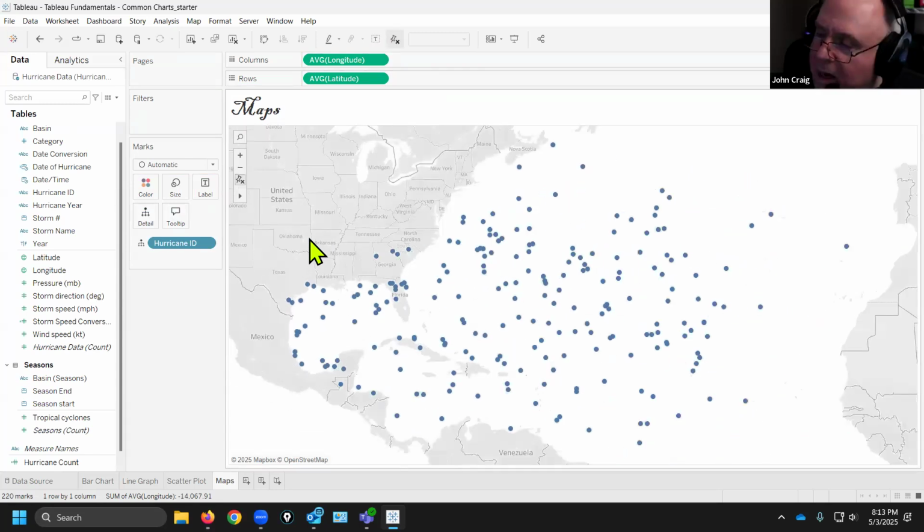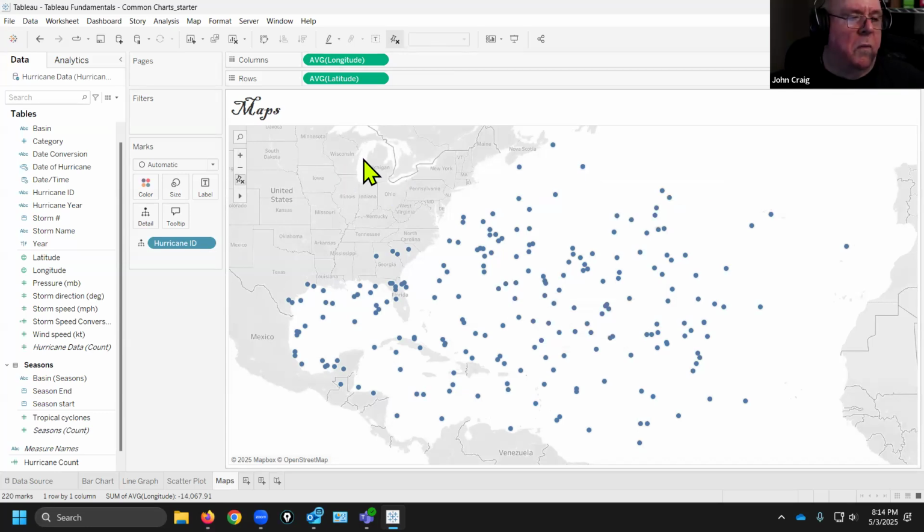All right. Would you like to make some adjustments? Sure, you can. Would you like to change the map itself? Well, yeah, maybe. Would you like to zoom in on the area? Okay, yes, you can do that. I'm not going to mess with it so much right now. I think this is acceptable. It's not even giving you the option to resize. It's showing what it's showing. There's a few things we can do though.